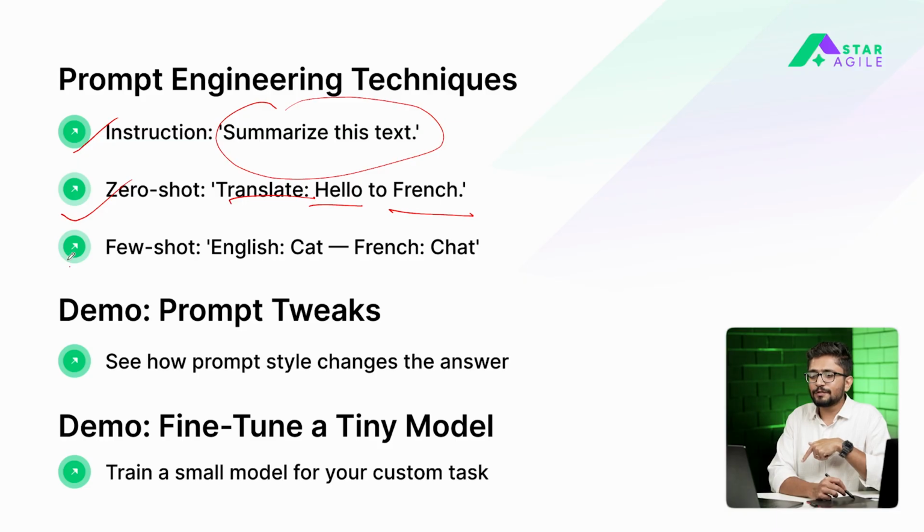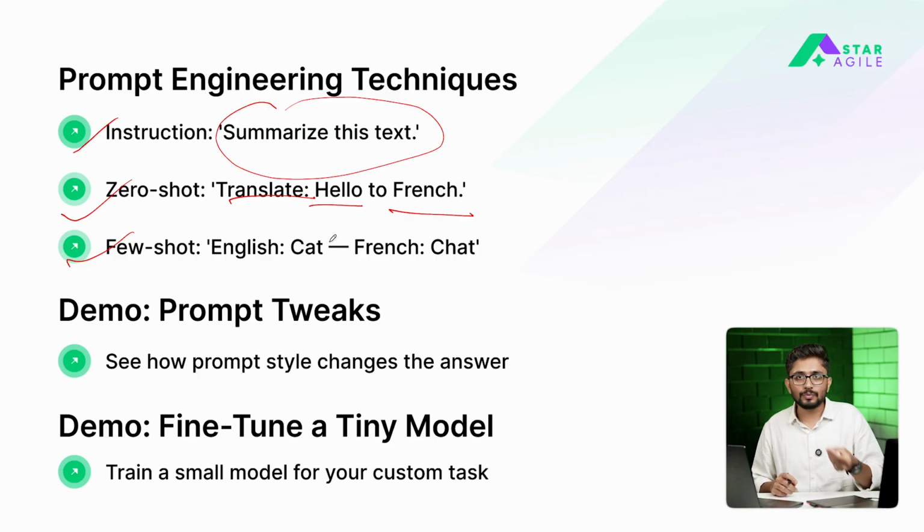And last is few-shot prompting, in which we give the combination of actual and translated values as well. In few-shot prompting, we essentially give an instruction and a few examples of how that instruction works in real life. So here you would say the instruction translate hello to French, with examples like cat has a translation of chat in French. That is the example that you would give, and based on that example, you expect the model to start predicting correctly. Let's see in a demo how these different prompting techniques actually work.